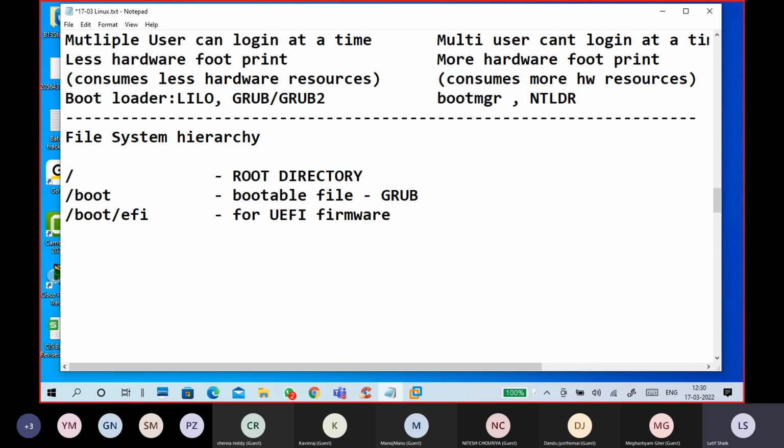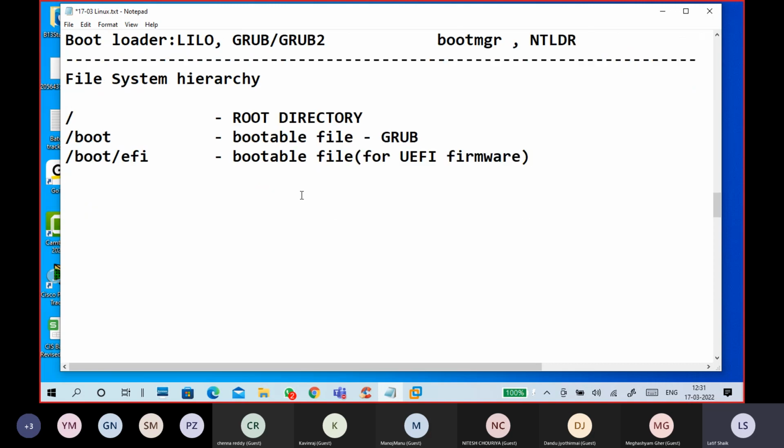Okay. This is also for bootable files, specifically for UEFI type firmwares. It also stores bootable files, but specifically for UEFI firmware purposes.